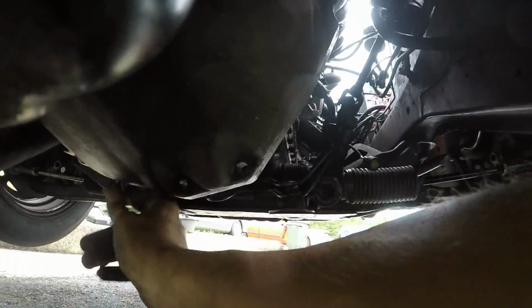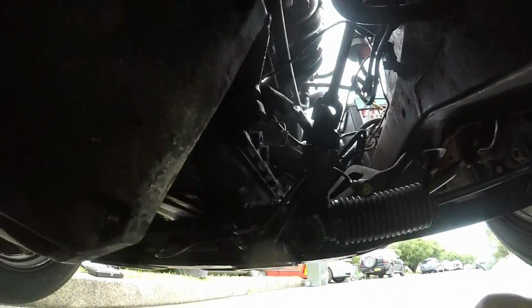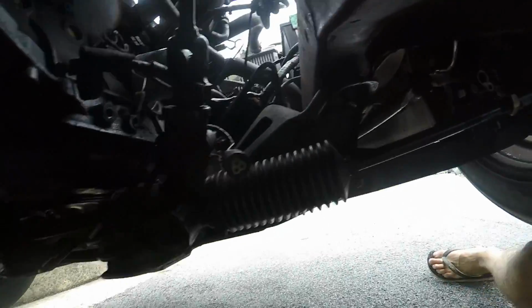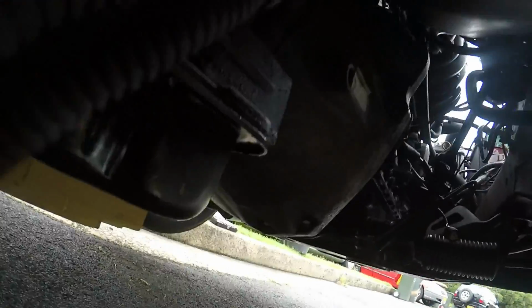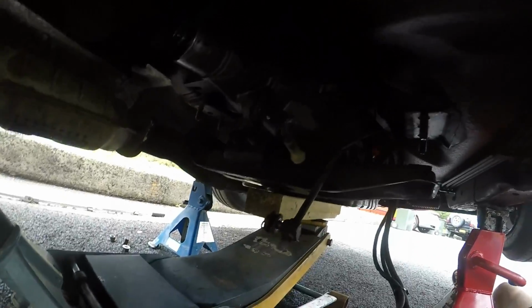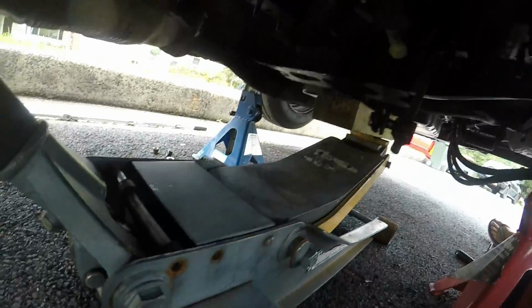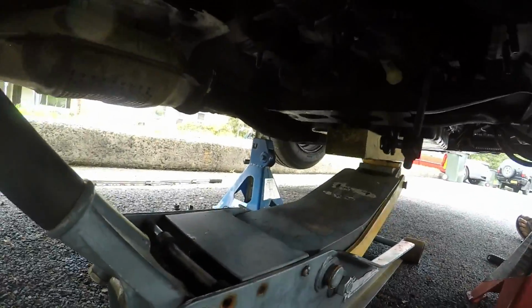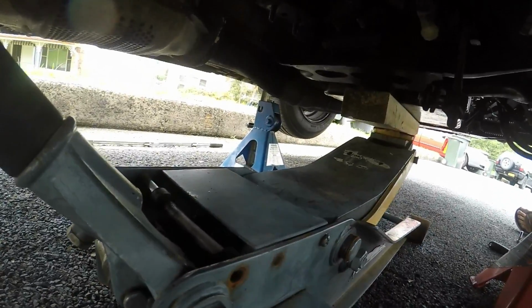Alright. Everything is out of the box. All the bolts are out. Well, everything that I think I can possibly separate from the box is out. So now I'm gonna try and drop it. So basically we lower the jack and try and pull the gearbox back.